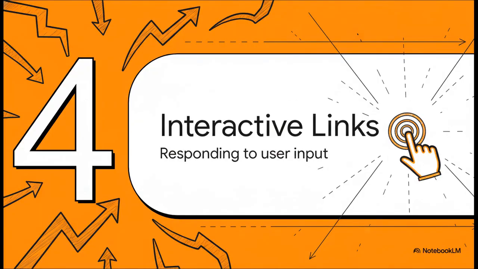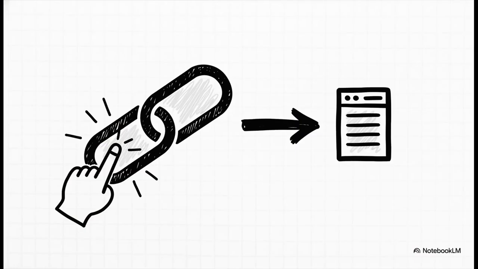Okay, so our links are looking sharp, they're communicating, but what happens when you actually tap one? Let's switch gears from how they look to what they do and see how to make them fully interactive. I know, this sounds super obvious, but it's the whole point, right? A link's number 1 job is to do something when you tap it. And in B4X, making that happen is incredibly straightforward.